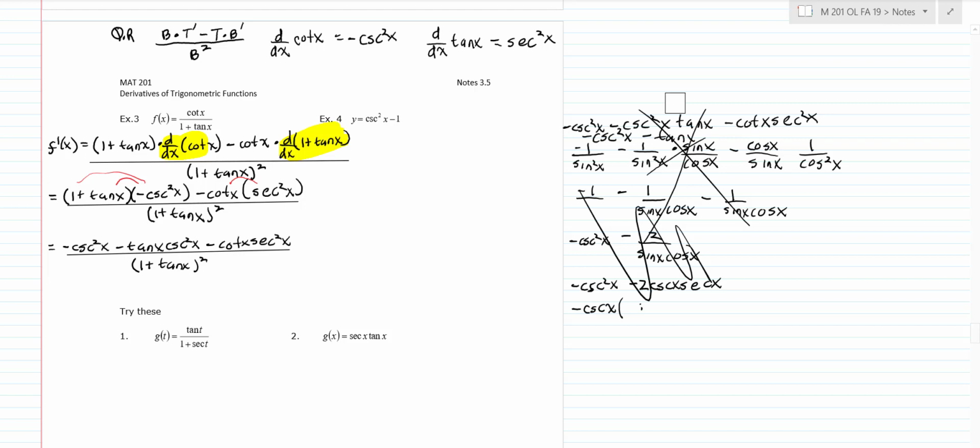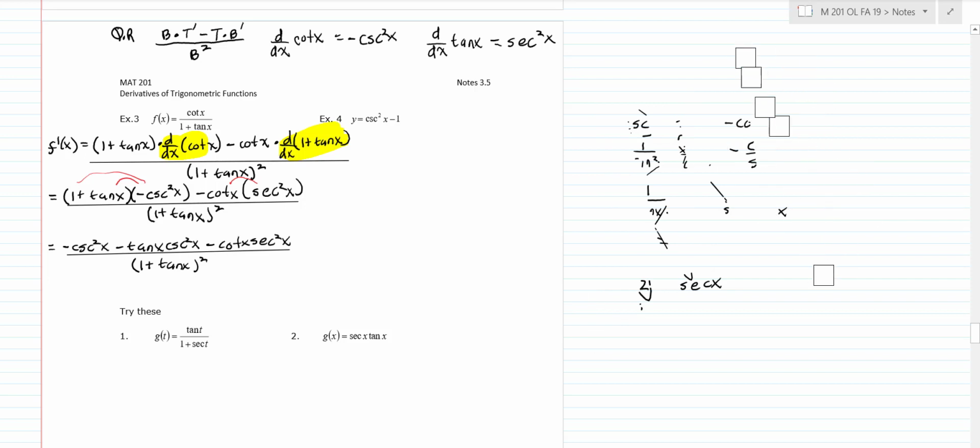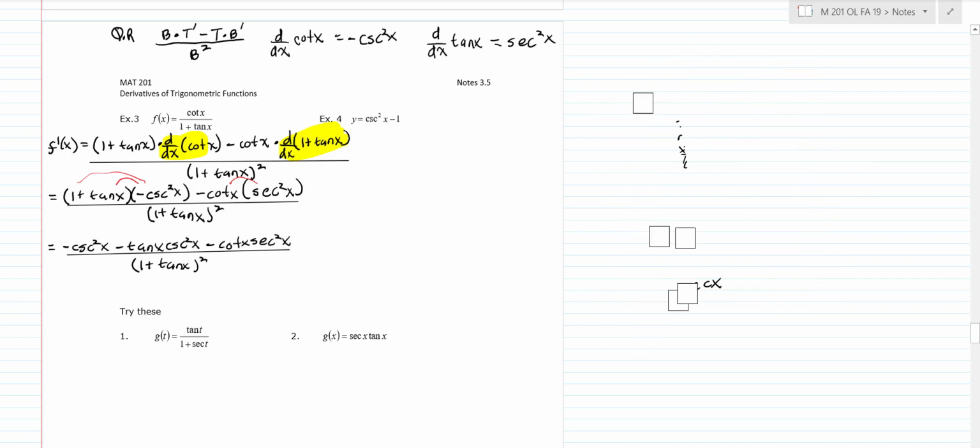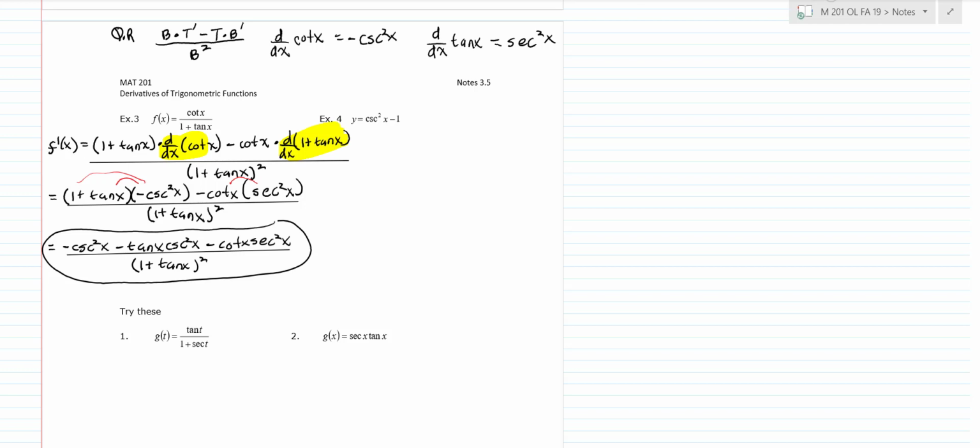All right, so here's what I'm going to conclude. I'm going to erase all this stuff. What I was doing on that was just trying to play with the identities and see if it would lead me anywhere that's simpler. I really don't see that necessarily on here, so we are going to leave that alone, and we're just going to say, hey, that's the answer. And that'll happen sometimes with trig functions. You know, you play with the identities and see what happens, okay?